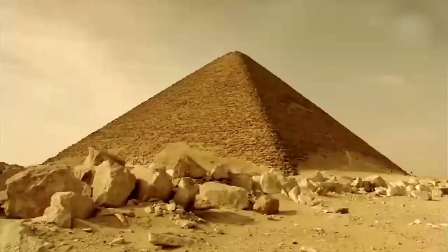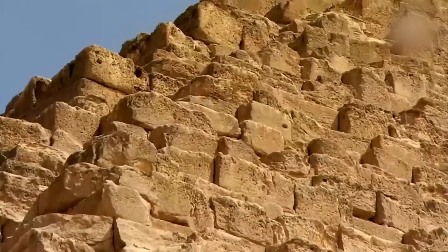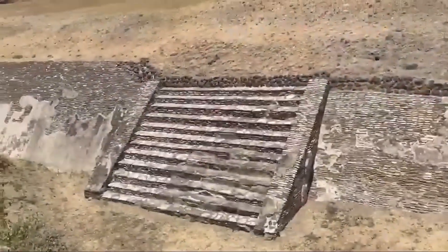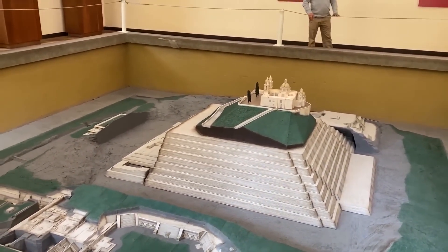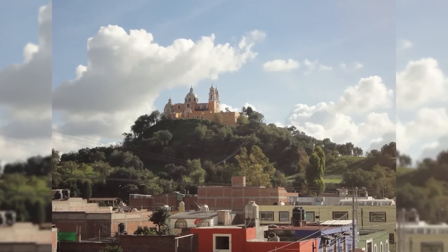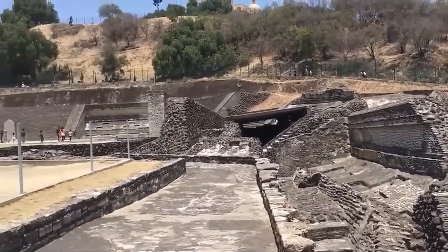Forget the Great Pyramid of Giza — this one is much bigger. The pyramid in Egypt measures just over 230 meters at the base, with an original height of 138 meters, while the Cholula Pyramid is 66 meters high but measures a staggering 450 meters at the base. Although the Pyramid of Giza is noticeably taller, the sheer size of the Cholula Pyramid surpasses the Egyptian monument effortlessly. However, the entire pyramid was made of mud, so over time it became covered with vegetation. Historians believe the construction took centuries to complete, with each generation adding their own architectural style to the monument. Today, it is recognized as the largest pyramid in the world — a monument so enormous that it was mistaken for a mountain.